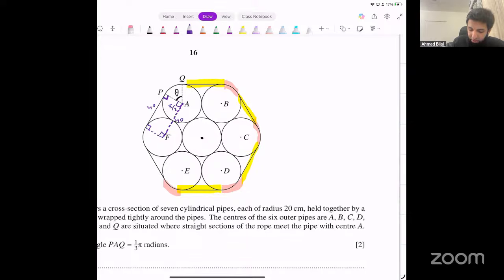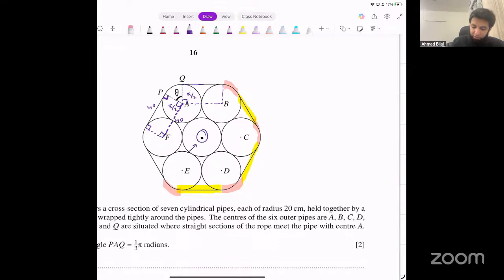Now, similarly, on the other side as well, we could make another rectangle. This angle here is also pi over 2. The idea is if you can find the rest of the angles, then you can just subtract them from 2 pi to get this angle theta. So we have found two of the other angles. This is pi over 2, this is pi over 2.